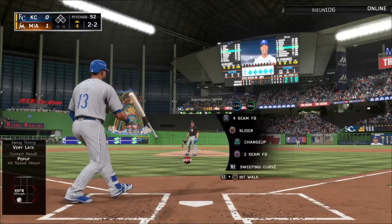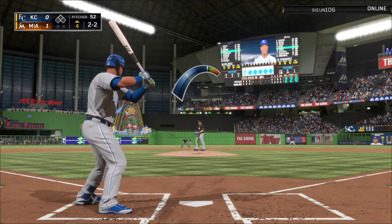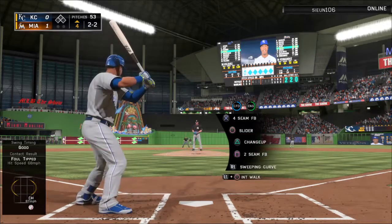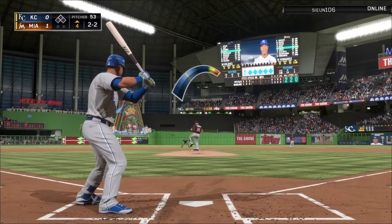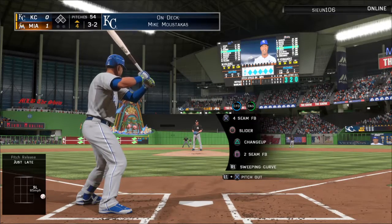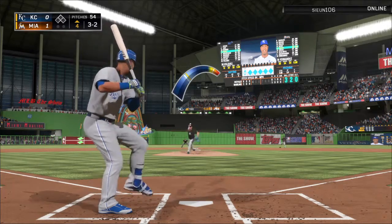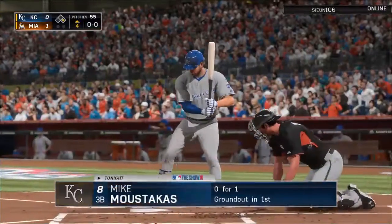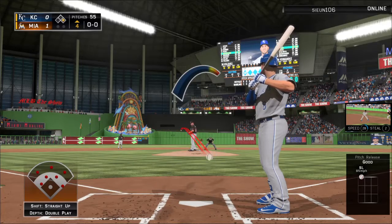That's going to even up the count at 2-2. Chop foul at the plate, and the count holds at 2-2. A full count, 3 balls and 2 strikes. And he lays off there, ball 4. So the leadoff man is on here to begin stanza number 4. Mike Moustakas will dig in. 0 for 1 here in this one.